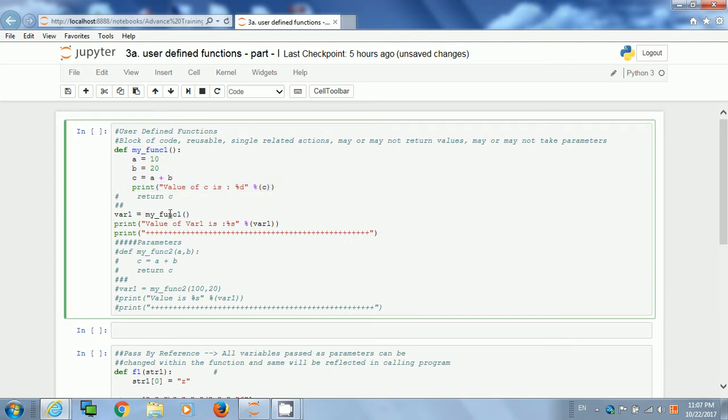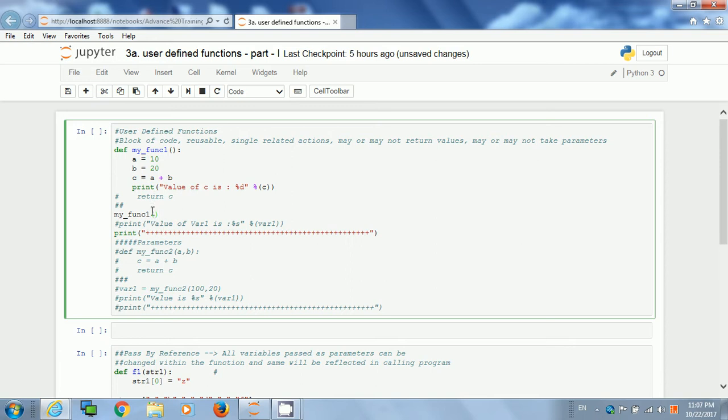So here I'm just calling my_func1, similar to print. You can call it multiple times. When we execute this, I'm calling my_func1.